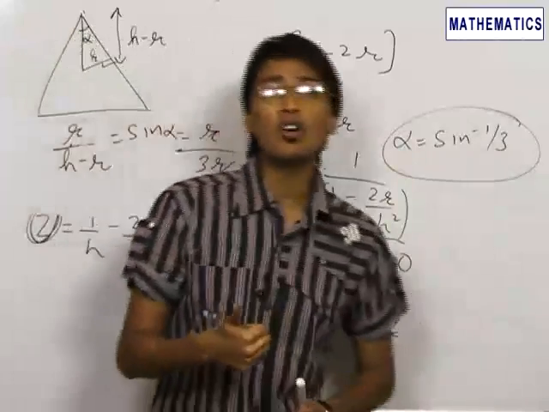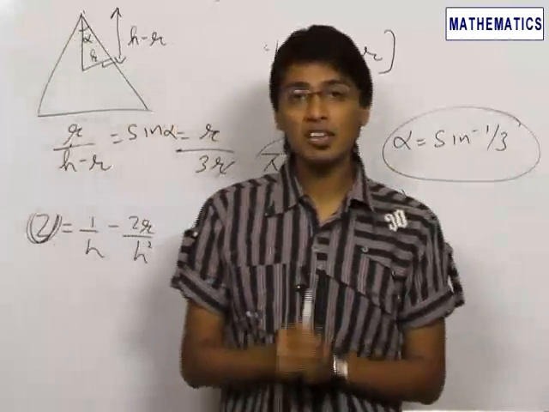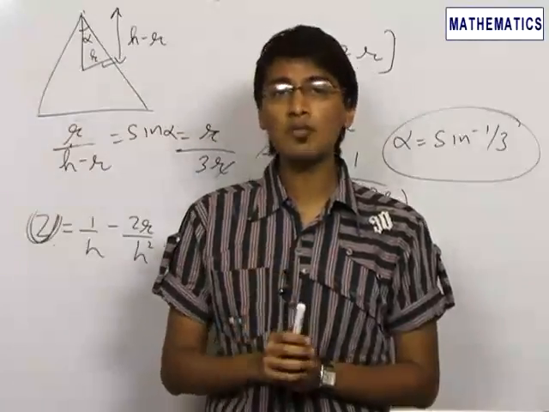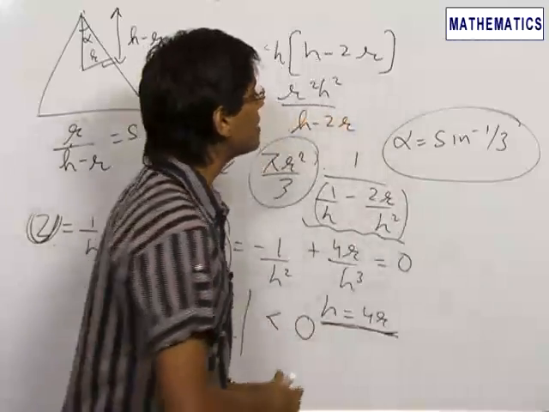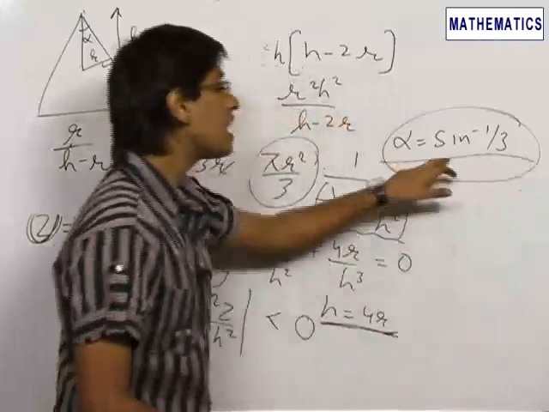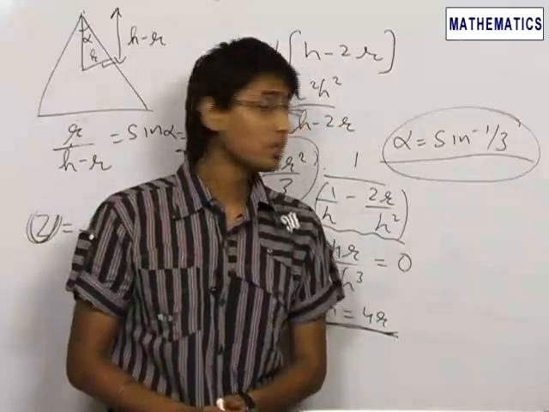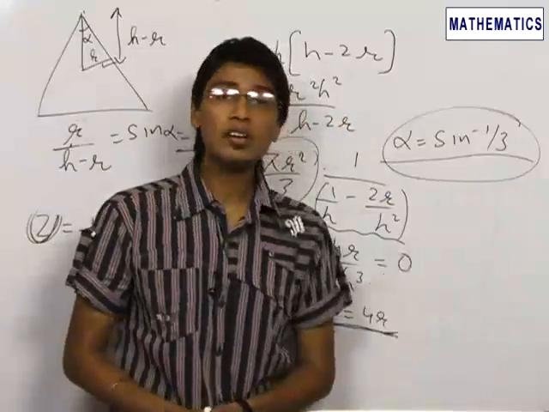Hence in this problem we saw how utilizing the data given in the problem and using some of the geometry, in these kinds of problems of maxima and minima, we could very easily solve the questions, and hence our final answer in this case is the semi-vertical angle of the cone comes out to be equal to sine inverse 1 by 3.